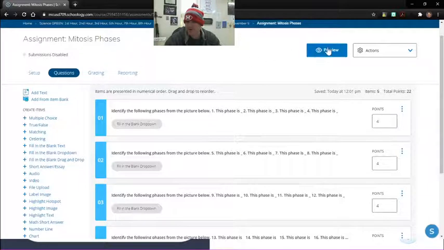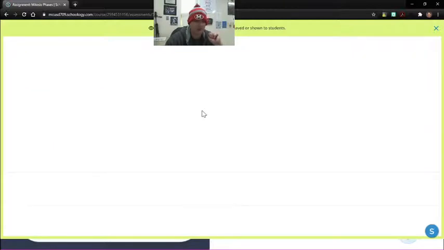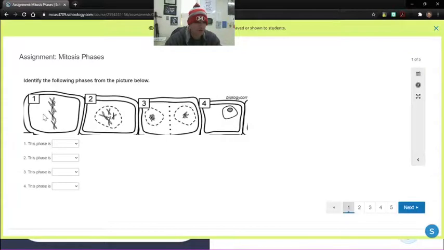You're going to have a bunch of different pictures that you're going to take a look at, and you're going to tell me what phase they are in, which is going to be good because you just drew all of them for us. It's going to show you 1, 2, 3, 4 phases here at this one. You just got to be like, oh yeah, that's metaphase, that's telophase, that's definitely a prophase going on there. And maybe that one's just interphase.